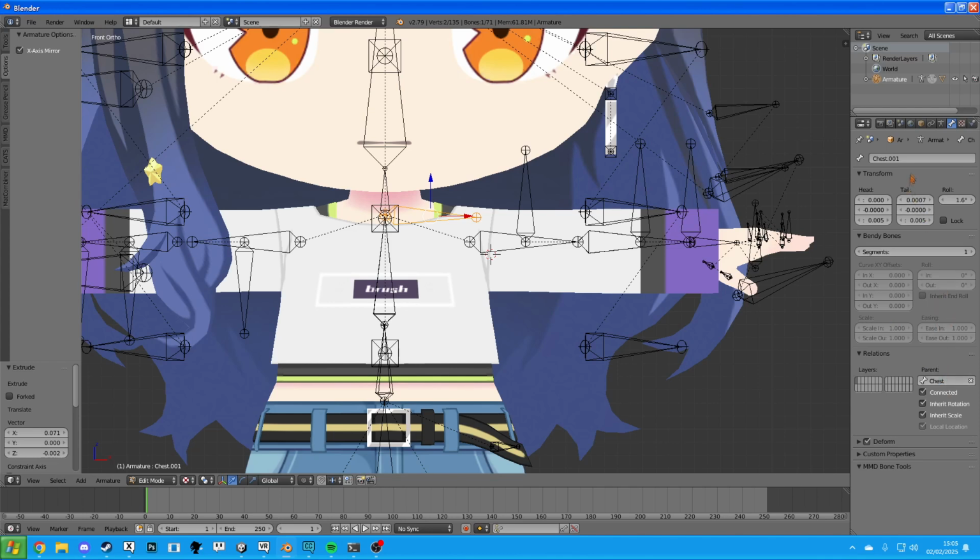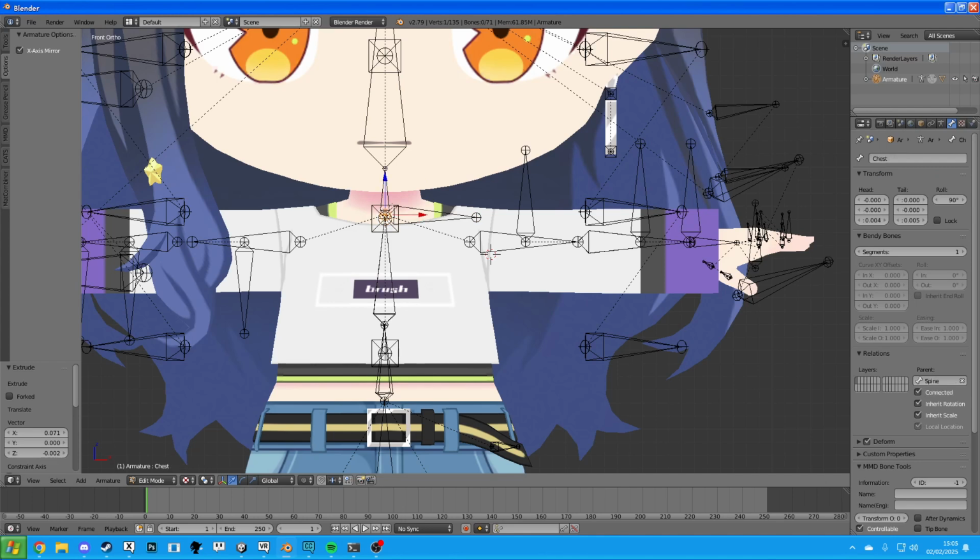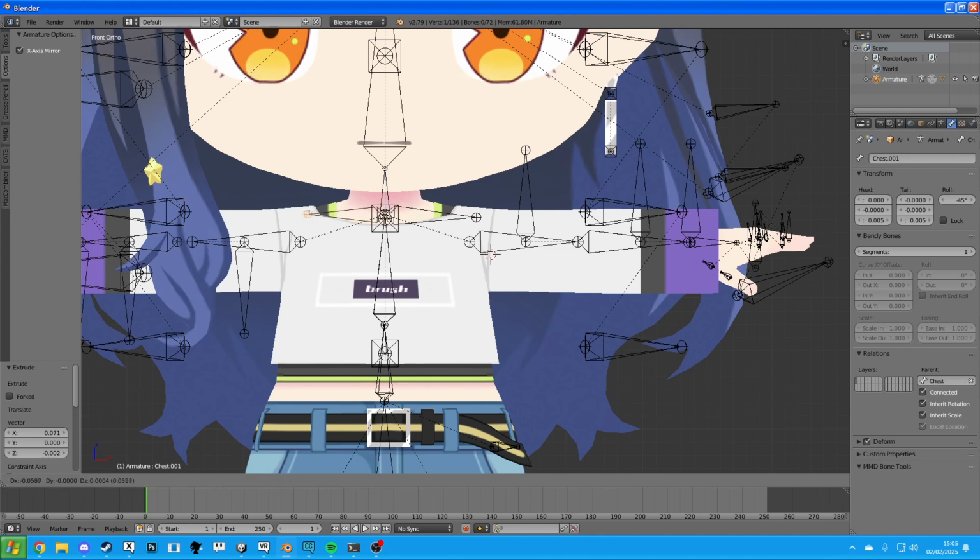It's parented to the chest. We're going to call it left shoulder. Make sure it's named exactly like this, by the way. Hit the part again and press E again. This one we will call right shoulder. And because of that, that now means that they are mirrored, which is exactly what we want.